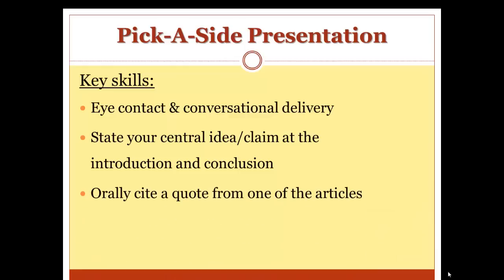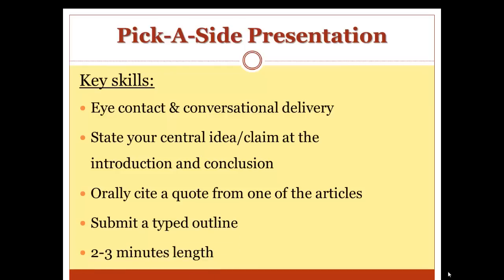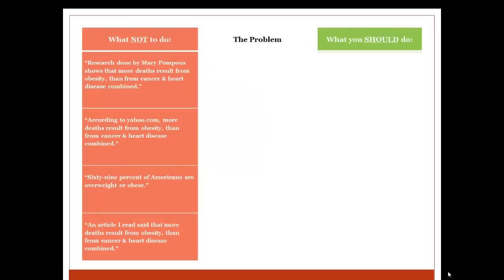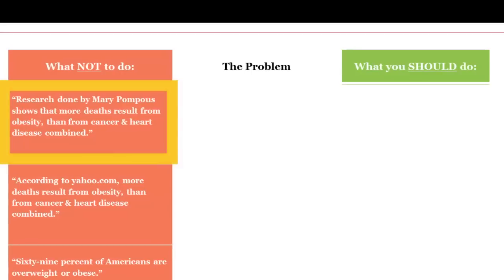You're also going to orally cite a quote from one of the articles, and I'm going to talk about how to do that on the next slide. And finally, submit a typed outline and carry on your speech for 2 to 3 minutes of length. Okay, let's talk about those orally cited sources now. Here, I'm going to give you some examples of what you should and shouldn't do, starting with this first one.